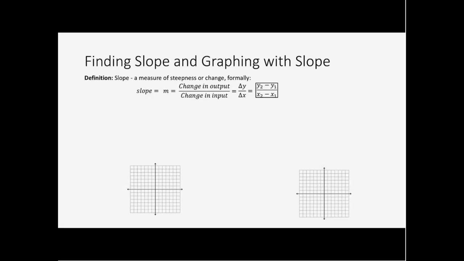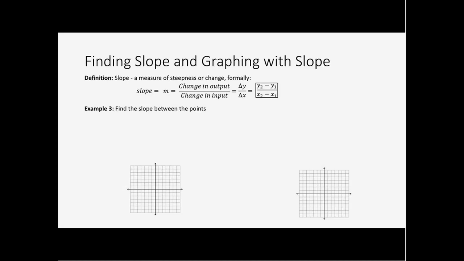Or if we're looking for just a strict formula, and let's say we have points to find our slope, we would do y2 minus y1 over x2 minus x1. And that's really the valuable thing. The rest of it is just, if you ever see it this way, this is what it means. Really, I want you to understand that m is equal to y2 minus y1 over x2 minus x1, because that's how we are going to solve problems, by using that formula.